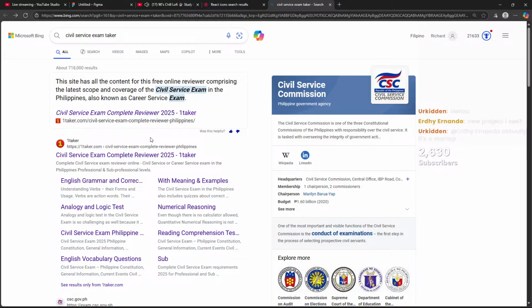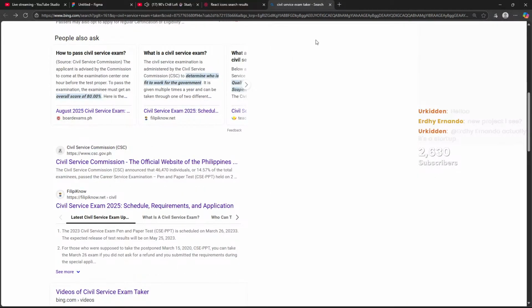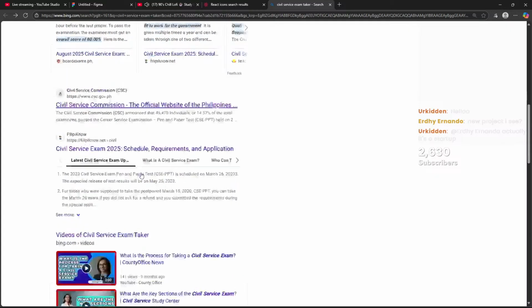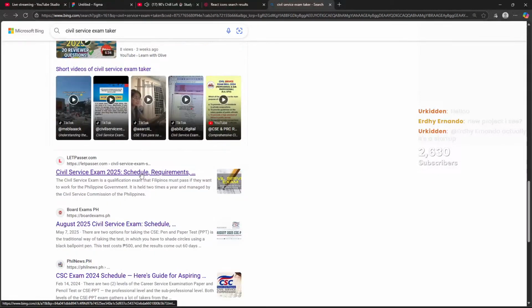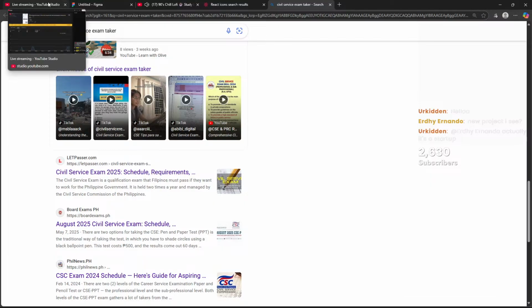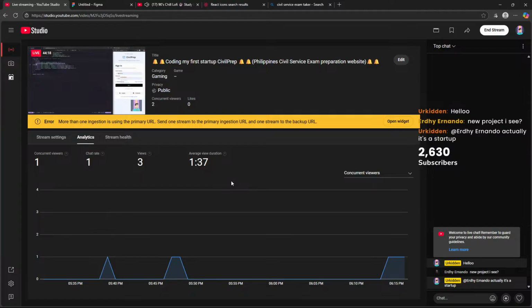That's around 50,000 people. That 50,000 is quite a lot, but not a lot, especially if you are dealing with 700,000 people trying to take the exam and only 14% successfully pass. And it's a good market to target, because there's a need.